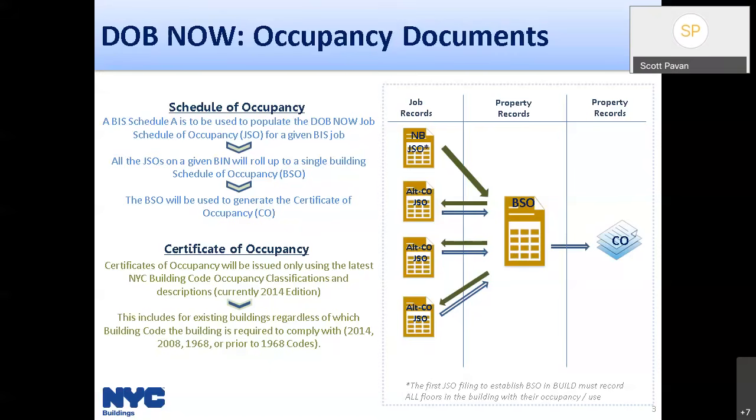For new filings in DOB Now, like new buildings and alt COs, it's a lot more automatic. And I think every one of our customers will learn to enjoy the function that it provides because it is very automatic. For BIS filings, you and our team have to get that information into the system in the way that it needs it. Let's go to the next slide, Colin.